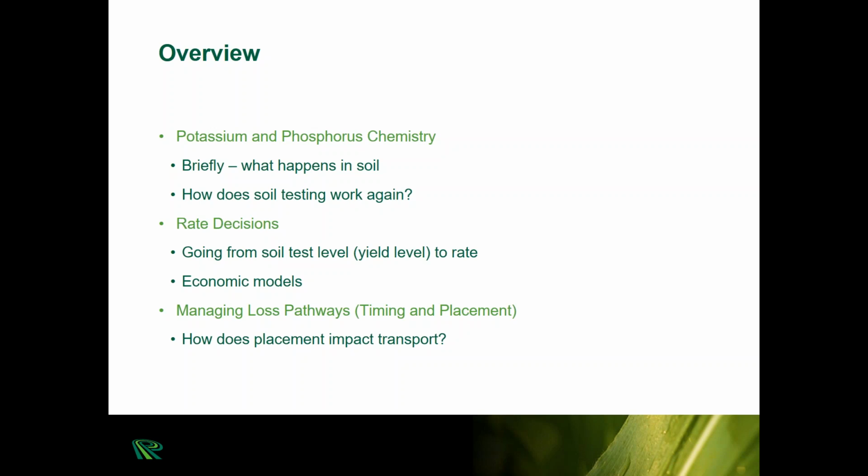So I will give you just a little bit of a chemical background of how phosphorus and potassium behave in soil. I think that's an important place to start when we're talking about managing nutrient inputs, specifically these two, where we do rely so heavily upon soil analysis as one of the primary tools that we have in our toolbox for making decisions. The goal is not to overwhelm you with the chemistry. The goal is not to make you a chemist. The goal is just to give you an appreciation of our understanding of what actually happens in the soil, and then how do we manage it, because that's ultimately what we're trying to do from that agronomic perspective: how do I capture information and translate that into a decision.